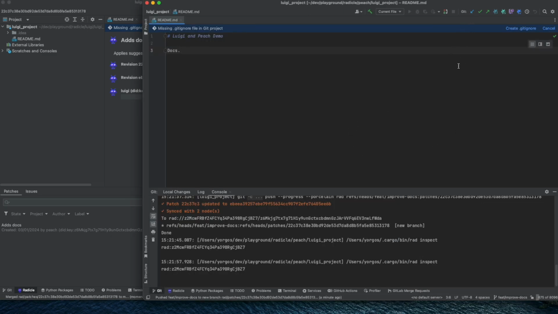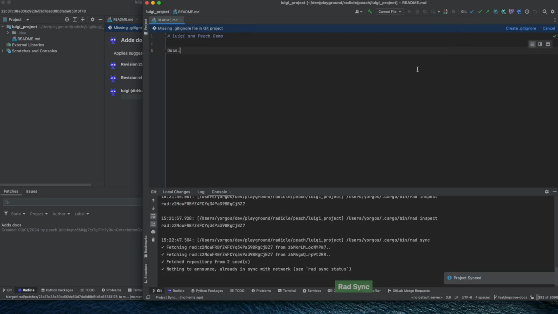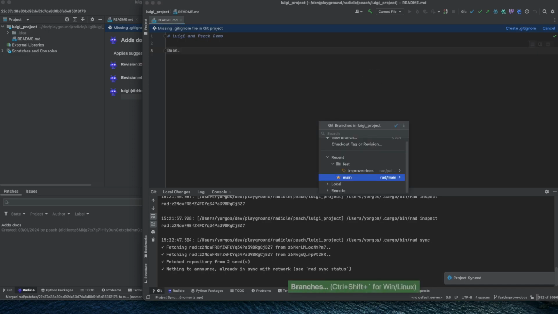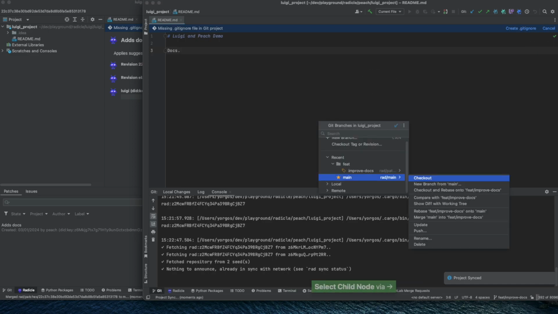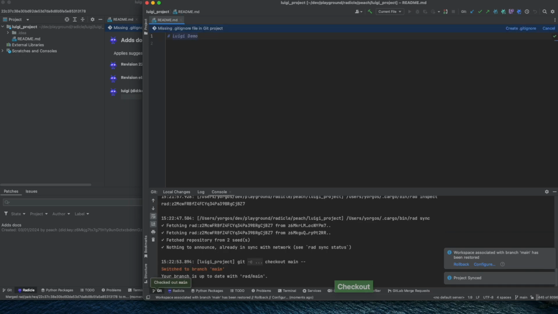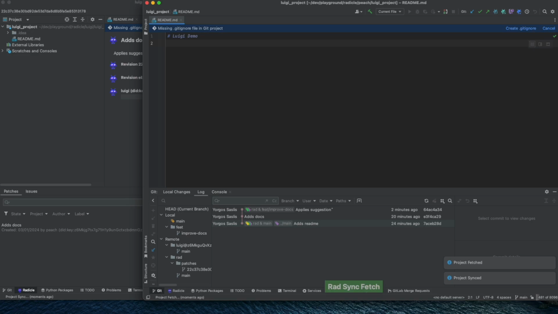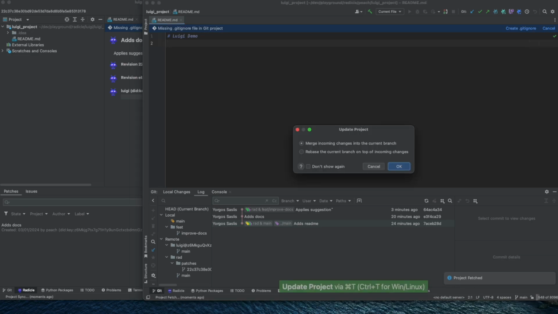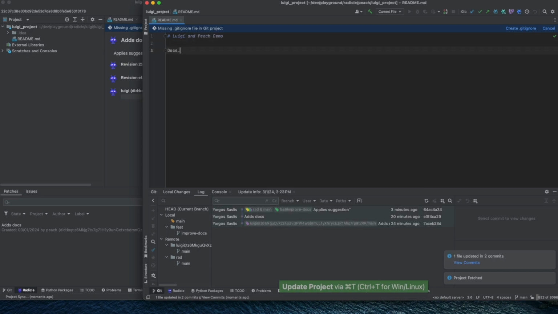And as Peach, of course, I can rad sync, switch to the main branch, and I need to update, fetch the latest changes.